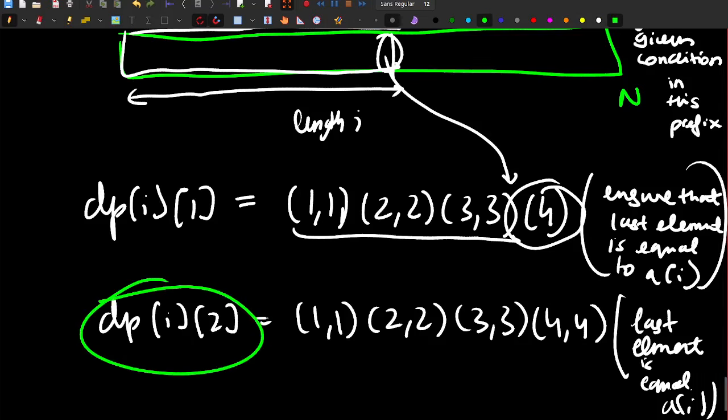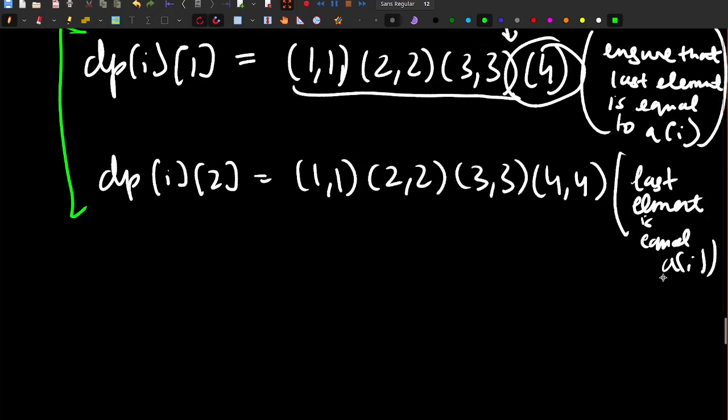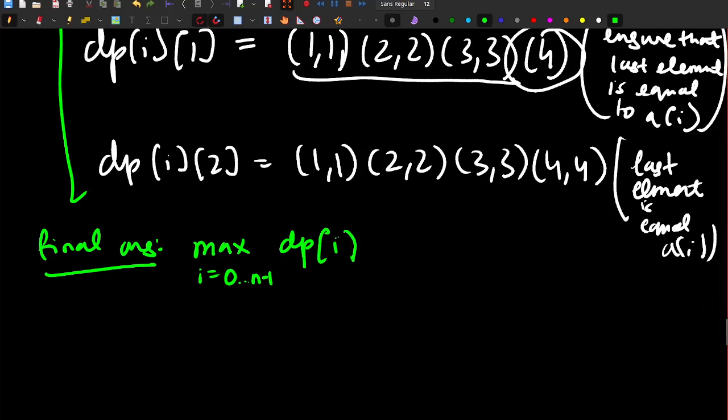So this is our states, and our final answer is going to be the max over I going from 0 to n minus 1 of dp of I 2, right? This is our final answer.